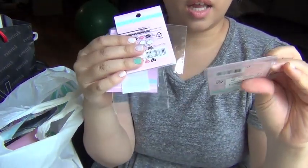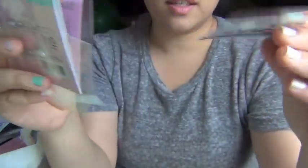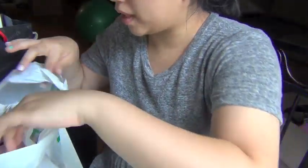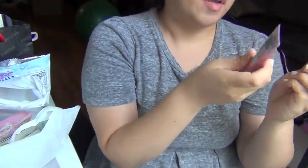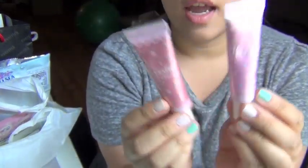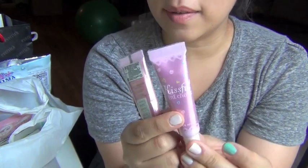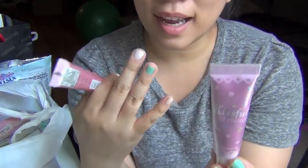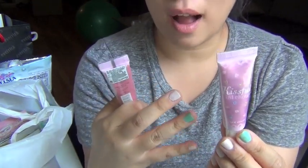I got the Sweet Sweet nail stickers, and then I got one of these — they're really cute little fun stickers. They kind of fall off pretty easily though, so I'm a little bummed about that. And then I actually went shopping with Bubz, and she recommended these lip tints — she said that Jen from Head to Toe recommended her to get these and she really loved them. I got the two lighter shades. I actually have this one and I loved it so much. I used it every single day when I was in Asia, and I picked up a backup of it. It's really nice — it is moisturizing and it stains your lips, but it's not dry or anything.